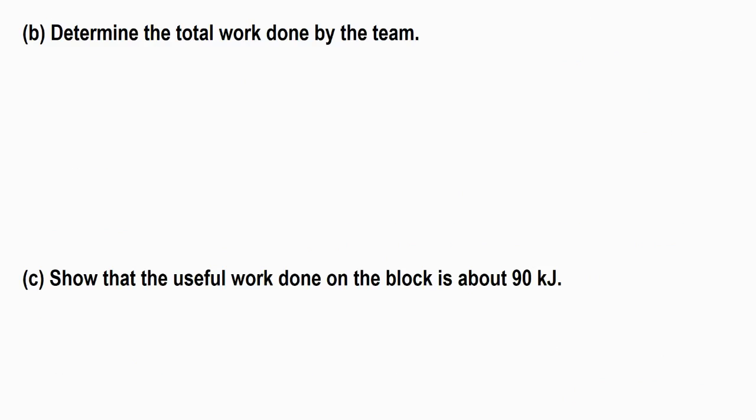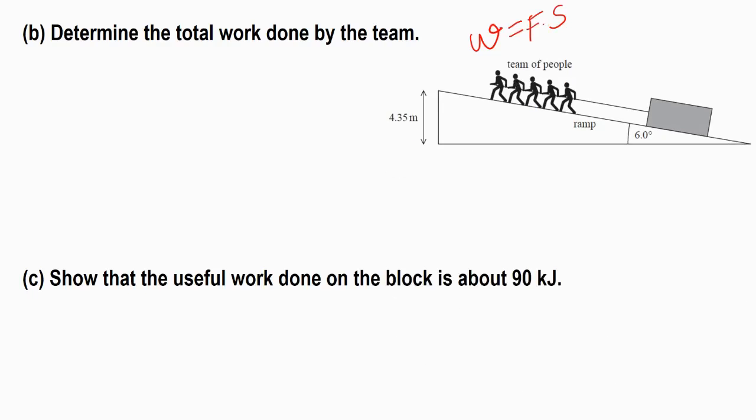Next part, determine the work done by the team. How can you find the work? Work is equal to force into displacement. First of all, recall the free body diagram of the situation. Force we already calculated from the given power. Then for the work done, we need the displacement, that means how much distance the block is moved by the team.